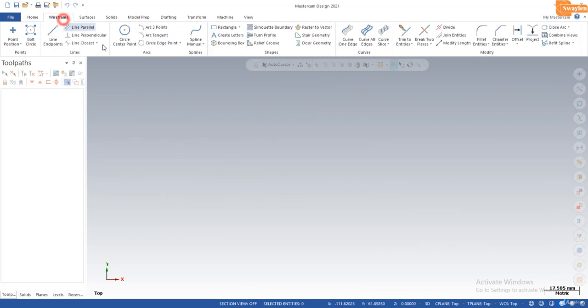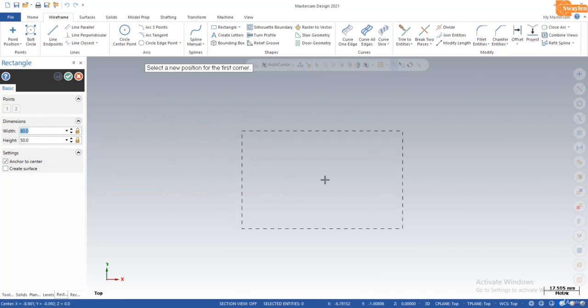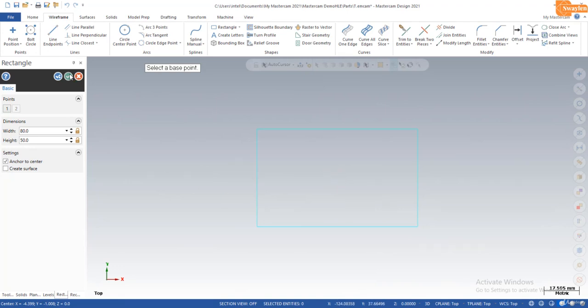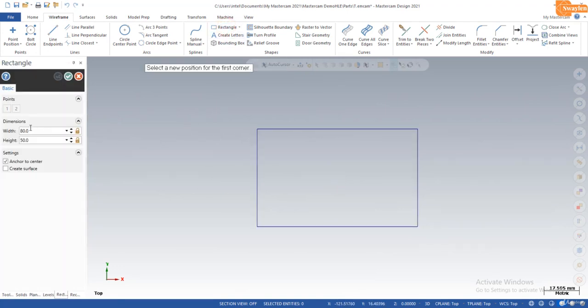So in wireframe I will create a rectangle. The dimension is 80 by 50 with center point. Again I will create a rectangle and the dimension is 28 by 28.